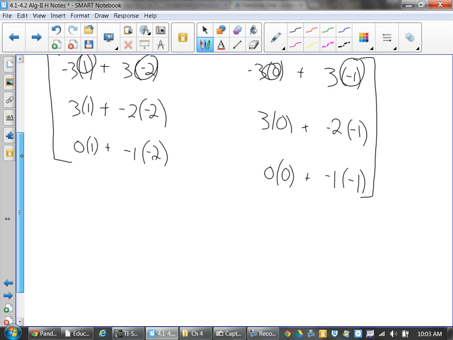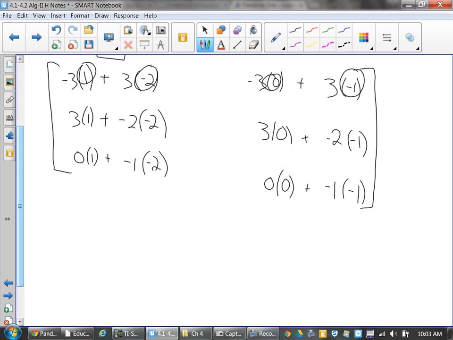-3. Well, I wasn't looking at that one, I was looking at this one. Yeah. So -3 plus -6 is -9. 3 plus 4 is 7. 0 plus 2, 0, -3, 0, 2, 0, 1. Got it. Good. Yay. Woohoo, I got it right.